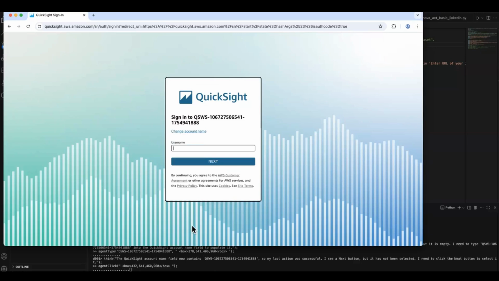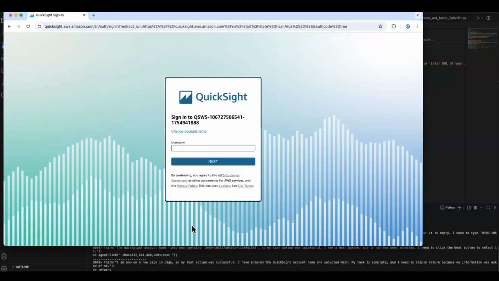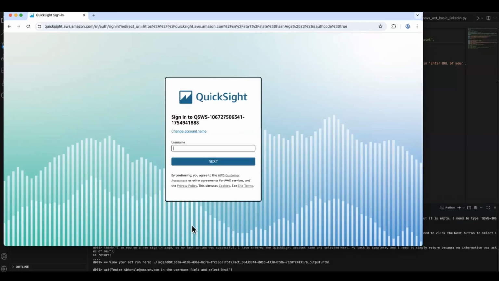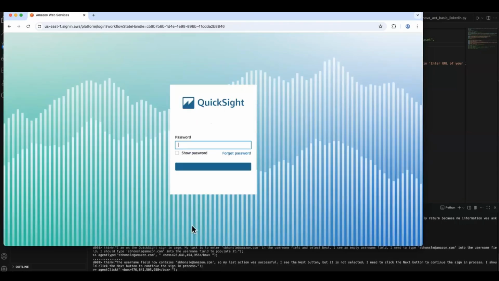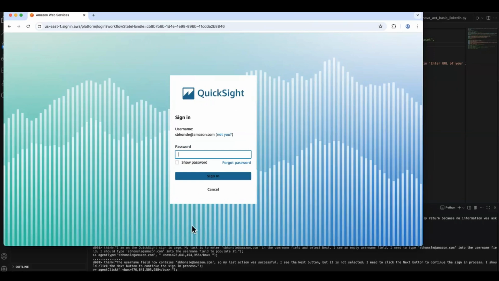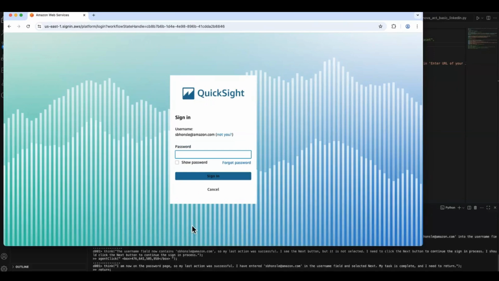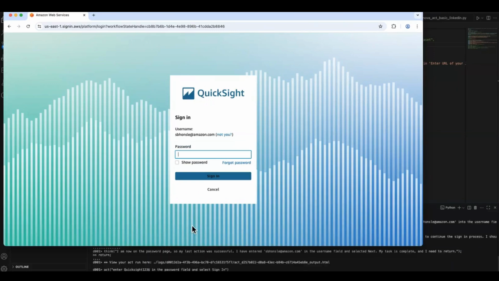In this, as you know, we do have to enter the Amazon QuickSight account name. Then you will have the username, and along with the password, once you log in, there are normally some pop-ups. So you can tell Nova Act to close any pop-ups if any come up. It does that. And sometimes if you do not do it, it will detect that and close the pop-ups and accordingly go ahead with the next tasks.